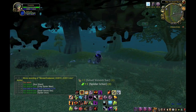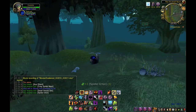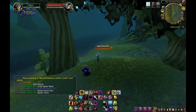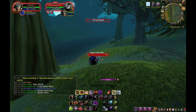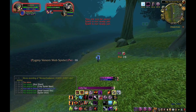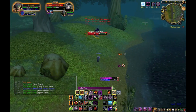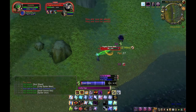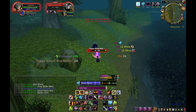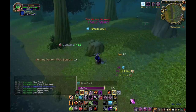So one of the things about drain tanking that is really interesting at early levels is that you don't have a lot of the talents you'll have later on. So you're really relying upon having stamina and as much spell power as you can to have those instant dots work for you. And then as you turn around, you can get much more power in your drain life. That's one of the things that we'll see here, is that drain life really does help keep you topped up.